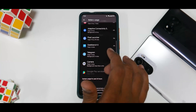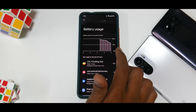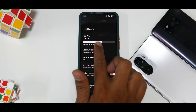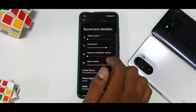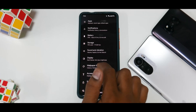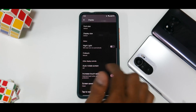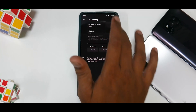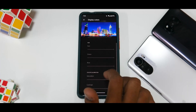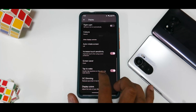Moving to battery settings, you have adaptive battery. Battery life has been pretty decent — no major issues. The phone went from 100% to about 95-96% since last night, with 51 minutes of screen-on time and still 59% battery remaining. You can enable battery percentage display. Under sound and vibration you have ringtone settings and vibration control. Under display there's screen timeout, Night Light, increased touch sensitivity — useful when wearing gloves — and DC Dimming. Display color configuration appears to be disabled for some reason.